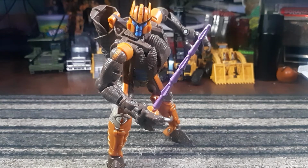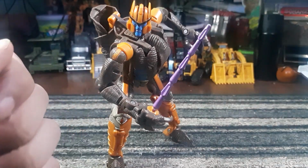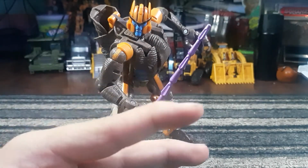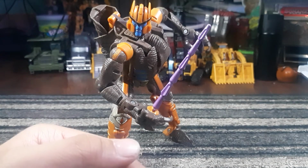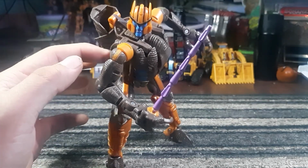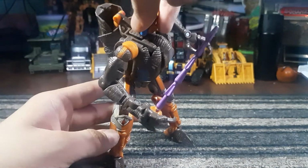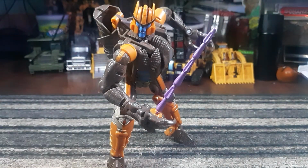So, Kingdom Dinobot, is he a good figure? Absolutely. But does he have his flaws? He does have some flaws. As I said, the Velociraptor hands are a little weird. I don't like them. But luckily there's an upgrade kit for that, which is cool. And another weird thing is that his waist swivels, related to how his chest transforms. See that, that is kind of weird.